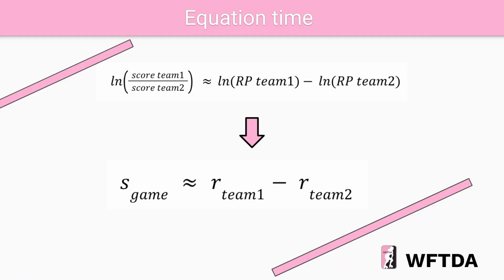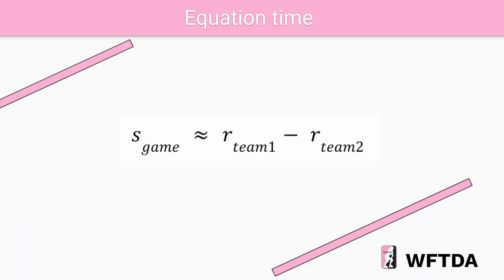And we can make things look even nicer and just say S equals the log of the score ratio and R can mean the log of the ranking points for each team. And we're just sort of hiding those logs away for a while. We're going to remember they're there, but we'll take them out of the equation just to simplify how things look. And this is looking like a regular old linear equation with just minuses and pluses in there.